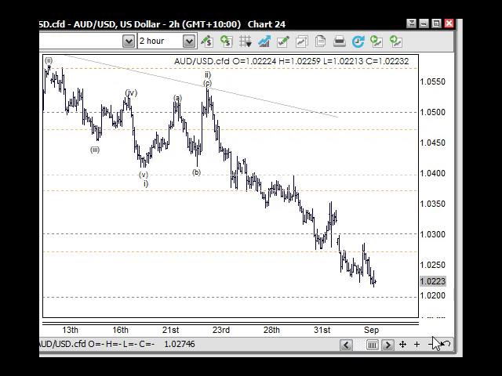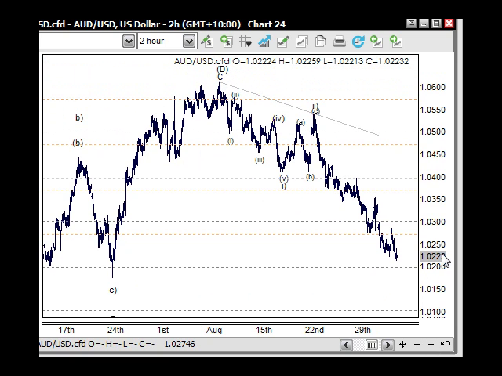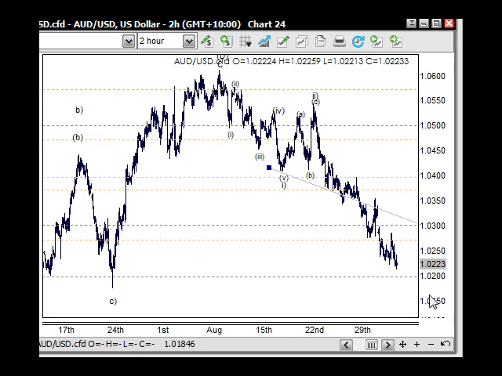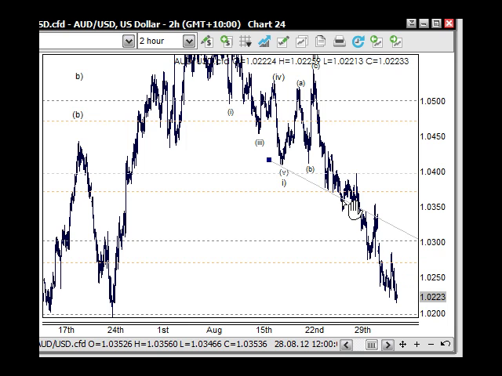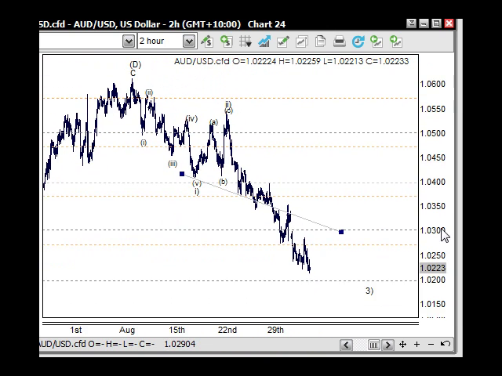Okay, so just squash that up a little bit. The way that you detect a 3rd wave is you grab the top of this line through here with parallel lines, and then drop it onto the low of wave 1 here, and that's what we were looking for. If you remember, we were looking for a clean break of this move down through here, and we knew that once again it would come through and retest it, and it's done that. And this is all part of the 3rd wave coming down through here now.